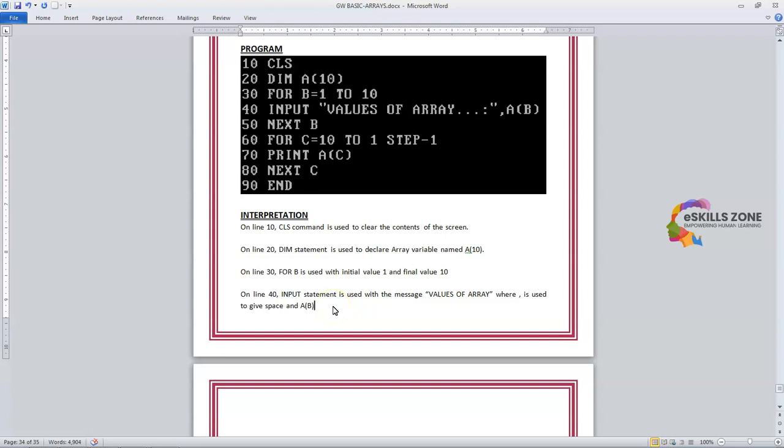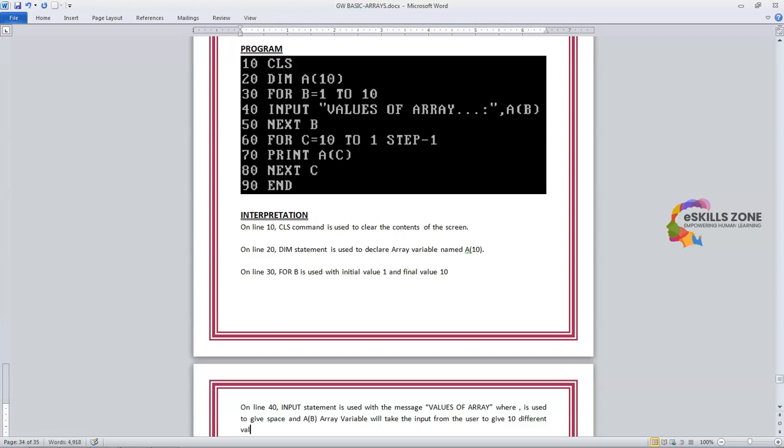The comma is used to give space, and the A(B) array variable will take the input from the user to give 10 different values, for which the values in the reverse order will be displayed on the screen.